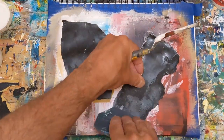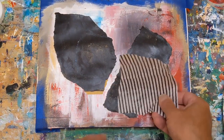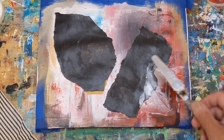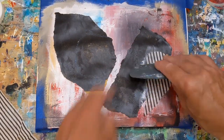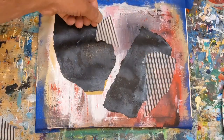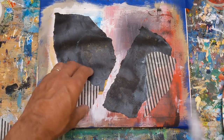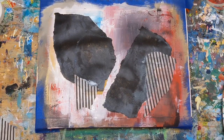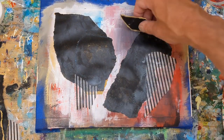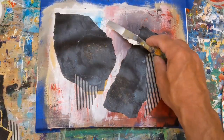The torn paper I'm using are just things I have laying around — I believe this was something from when I was playing with a gel plate, just getting some of the extra paint off and continuing to use that to remove paint from the gel plate. Always hang on to those because we'll find some use for them somewhere. And if you've watched any of my videos, you know I like this striped tissue paper that I found in a recycling bin. Eventually I'm going to run out and have to find more because I use it quite a bit.